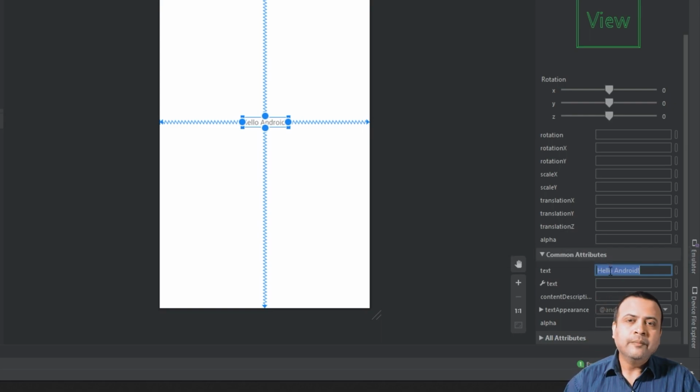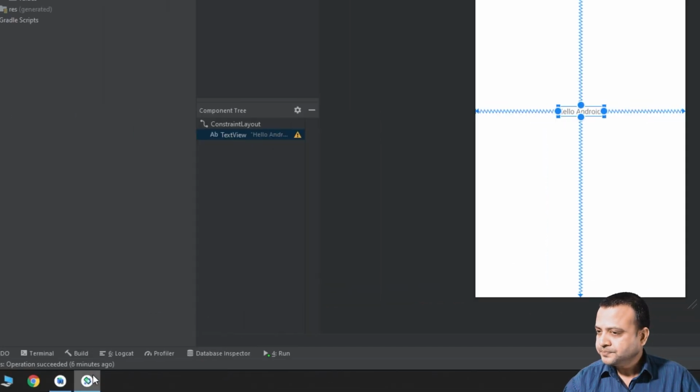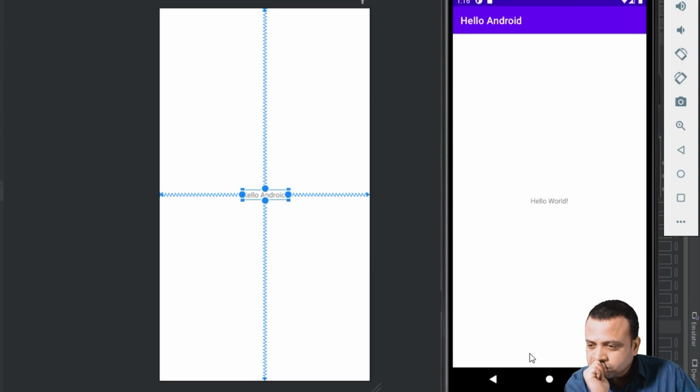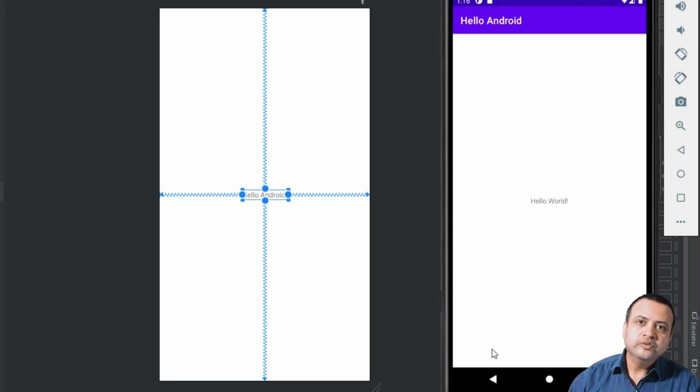So what happened to our application which was installed on the virtual device? Let's check on that. It did not change. It is still "Hello World." What did we do wrong? Well, the thing is, when you have made changes to your application within your system, you did not tell Android Studio that you want those changes to be reflected within the virtual device as well. How do we do that?